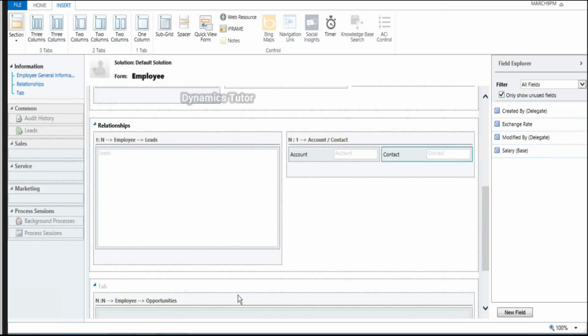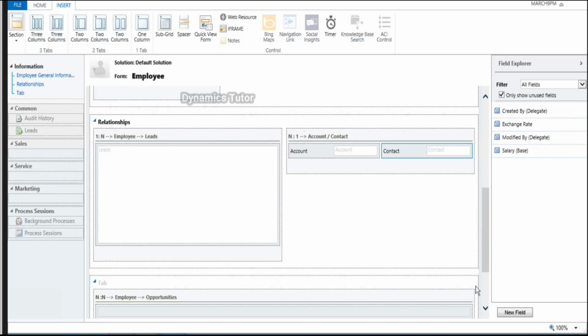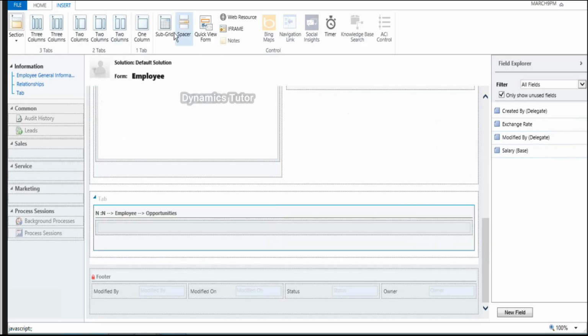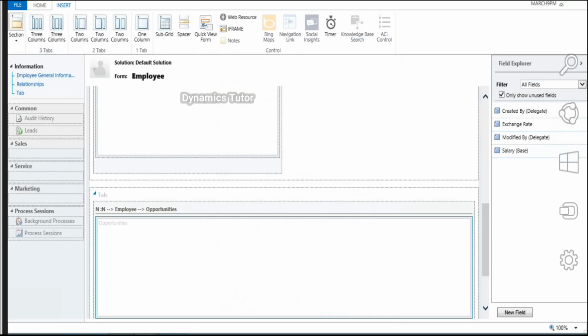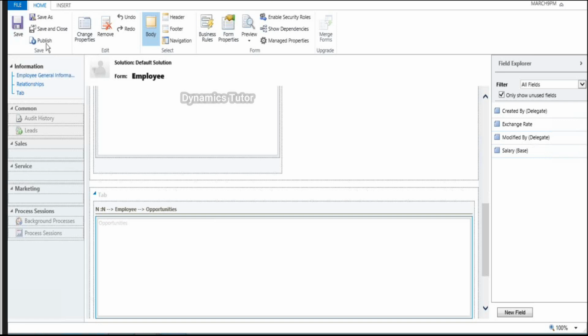Next, I'm going to add here the end-to-end relationship subgrid. Select here, go to subgrid, that is opportunity. Now I'll save this one and then publish your customizations.